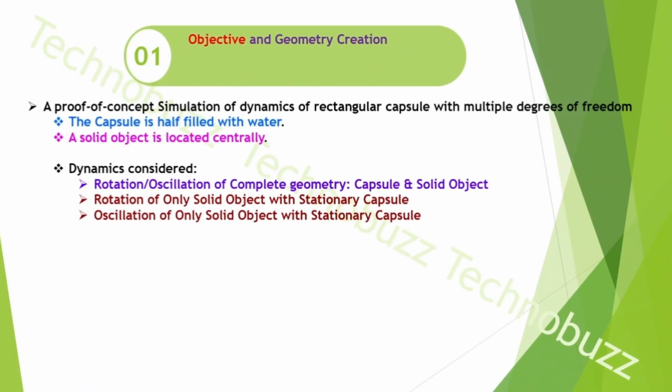The dynamics considered are rotation and oscillation of the complete geometry, capsule plus solid object. In the second simulation, rotation of only the solid object with a stationary capsule. In the third simulation, oscillation of only the solid object with a stationary capsule. These are the dynamics considered, and the modules of OpenFOAM 12 which are used in this simulation are mesh motion and multiphaseVOF.